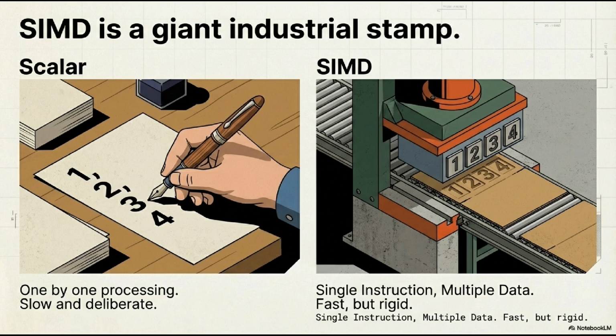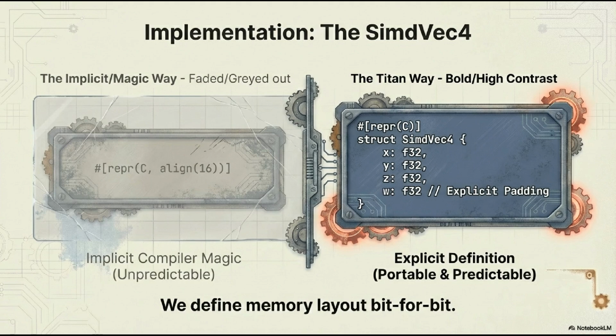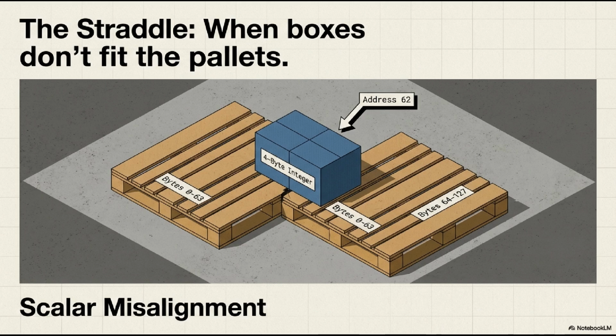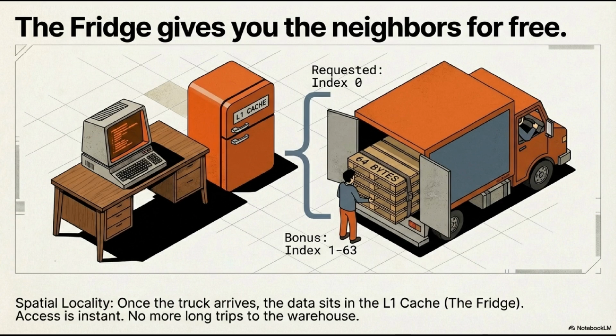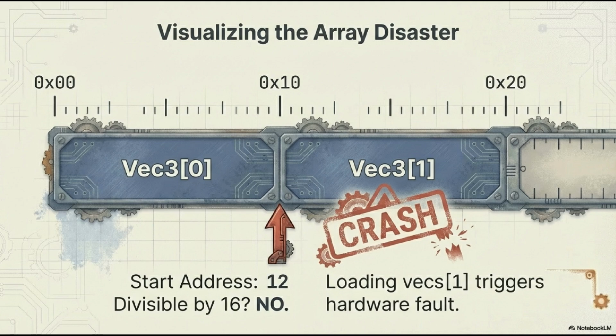So what happens if you try to write a loop to process this list of objects using those fast SIMD instructions? Uh-oh. The first time through the loop, it tries to load item 1. It's at address 0. That's aligned. It works perfectly. The second time through the loop, it tries to load item 2 from address 12. The hardware checks the address. It sees it's not divisible by 16. Crash. So the first one works, but the very next one kills the entire program.